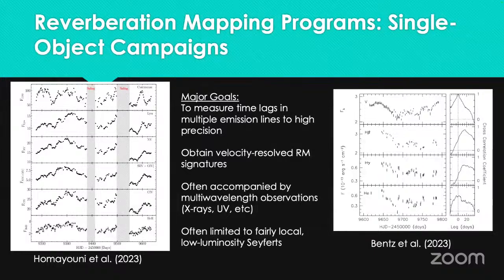The problem with these is that they're pretty much limited to fairly local, low luminosity objects, because you need a high cadence and enough observing time. The local Seyfert sample is bright enough for us to do this on modest-sized telescopes. We don't have the ability to go too far with this type of campaign, because getting access to the observing resources is difficult. So most of the AGN done at a very high level of precision like this are local, low luminosity Seyfert galaxies.